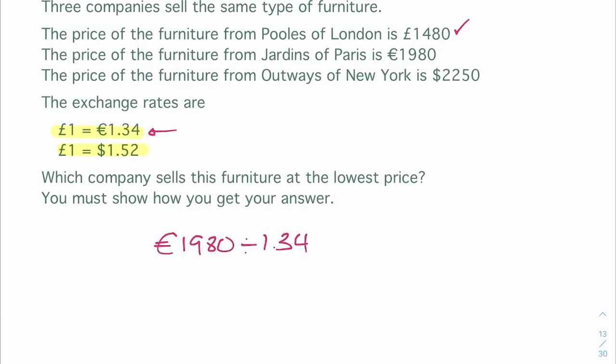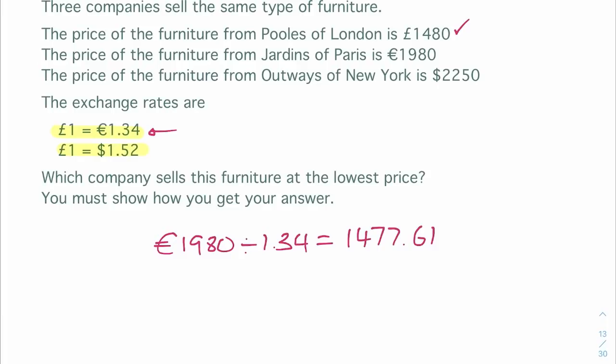So you should recognise when your answer doesn't make sense. Now this does give me quite a long number. I get 1,477, which you can already see is cheaper, but we do have 6, 1, and then lots more decimals. So I'm going to keep it to the nearest penny there. Okay, there's a lot more decimals in the answer, but that's fine. At the moment, we can see it's definitely less.